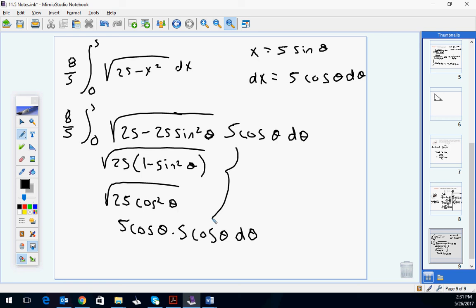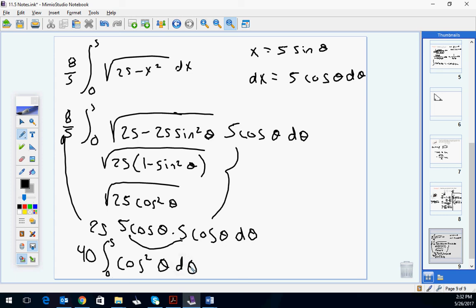Okay. Is everybody good? So then what we have now is we have 25. It's going to come out. So we're going to times the 25 here. I'm just going to take the constant all the way out. That's 40 now. So guys, just stay with me. This is 25. I multiplied it to that. 25 times 8 over 5 is 40. And I'll stop right here. We still haven't integrated yet, PS.